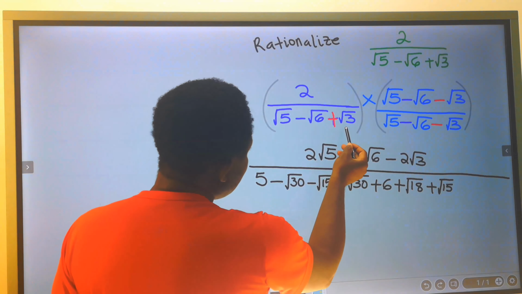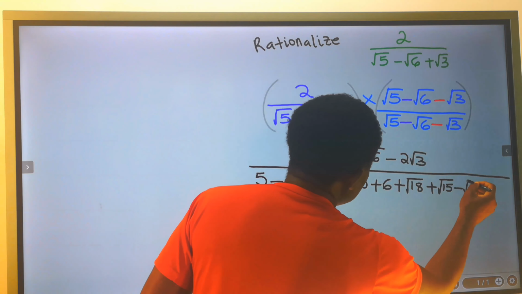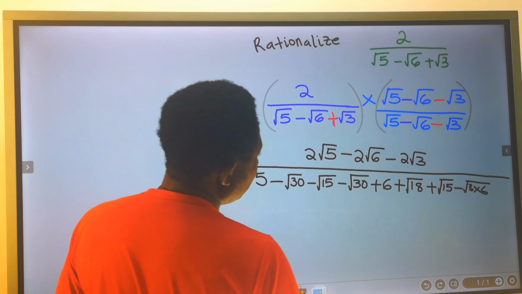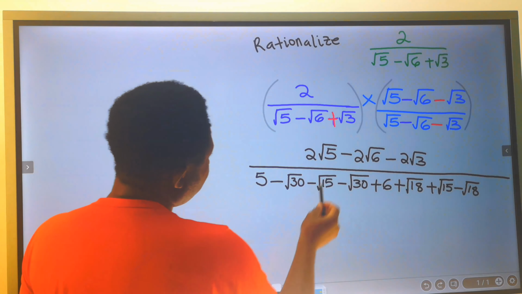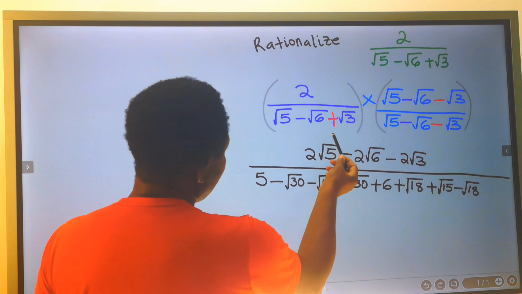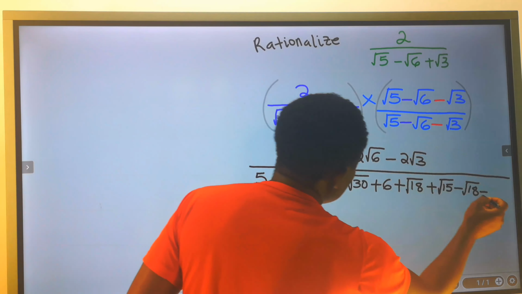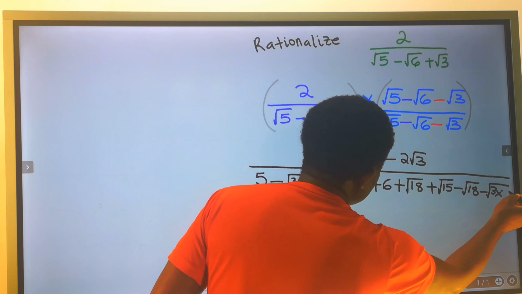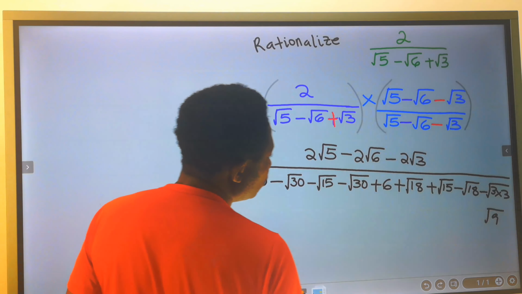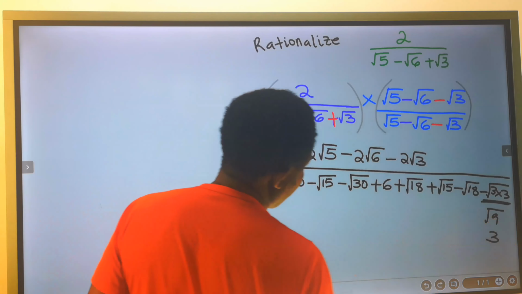Next, the square root of 3 will multiply minus the square root of 6. We're going to have minus inside the bracket 3 times 6, which is the square root of 18. Next, the square root of 3 will multiply minus the square root of 3. Plus times minus will give you minus. And inside the square root, we're going to have 3 times 3. Here, we're going to have the square root of 9. And the square root of 9 will return 3. Everything here becomes 3.